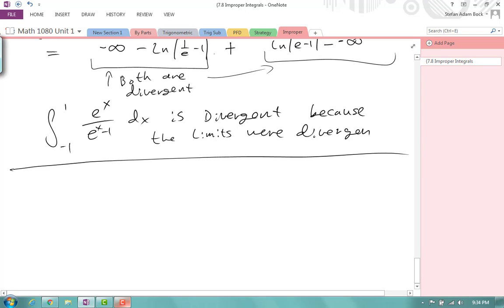Sometimes, though, we might have a problem which we won't exactly be able to evaluate the antiderivative of. Or maybe it gives us a limit that's really, really hard. It's not always hopeless. Sometimes there's a way out, and the way out is a comparison test. This is actually a setup for when we get to chapter 11, but there's actually a lot more we can do to compare things. But this one's the easiest to cook up.